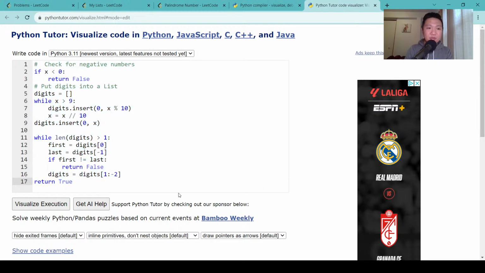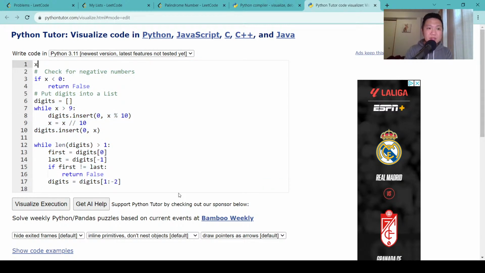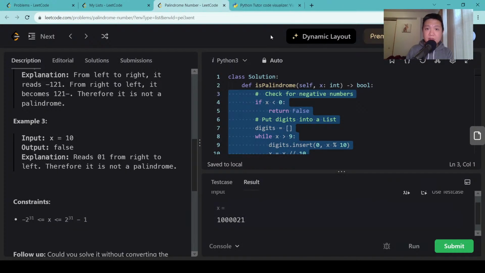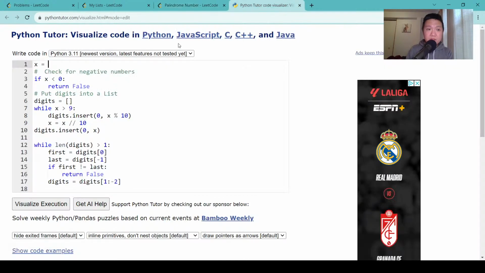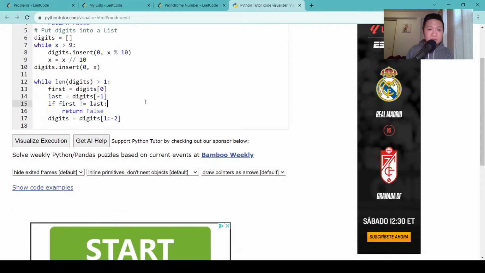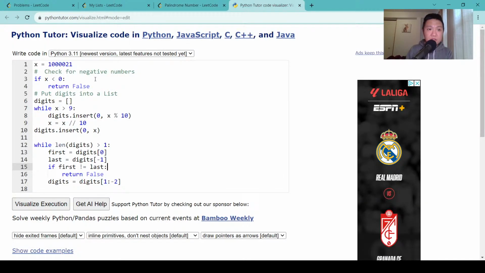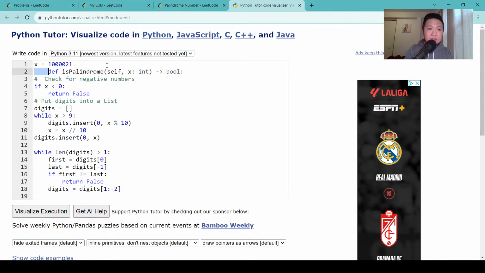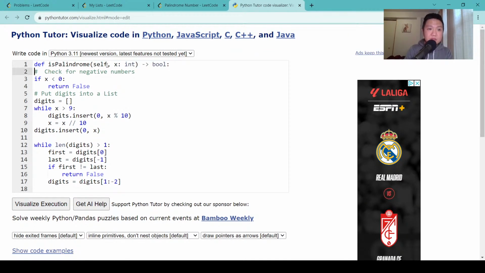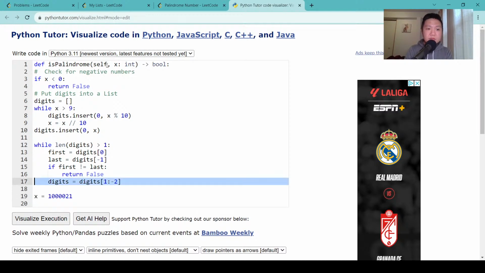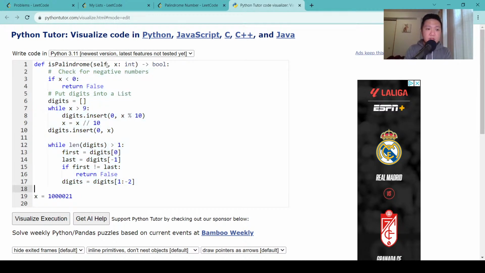What do you mean by edit code and get AI help? So x equals this number. Oh, actually, because I have a return statement, I need this. Okay, so we are going to call is palindrome.